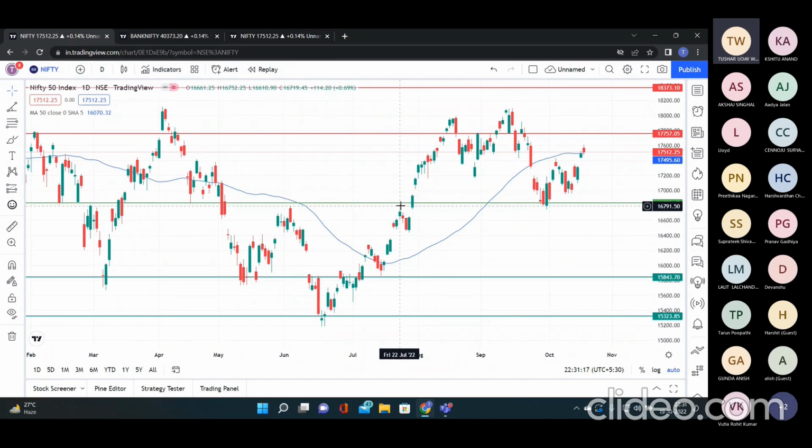Like we have seen this time, when the market started moving bullish, it went up to the 18,000 mark, but then it started retracing its path towards the 16,000 level. It went upwards, then it used this as support, then it tried to break the 18,000 mark, but it failed to do so, and it retraced back to the 16,000 level.